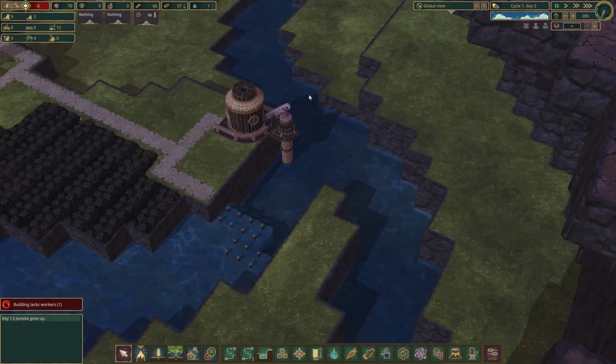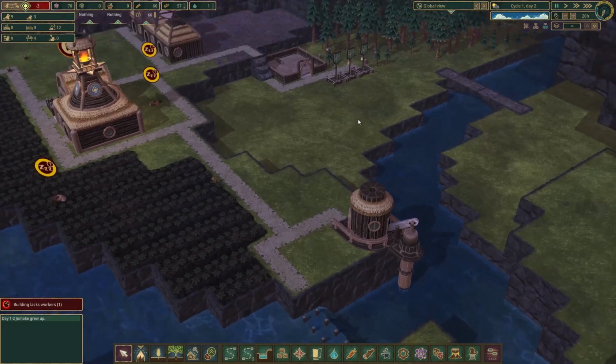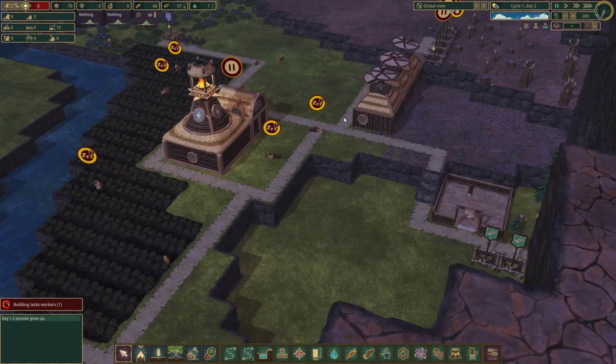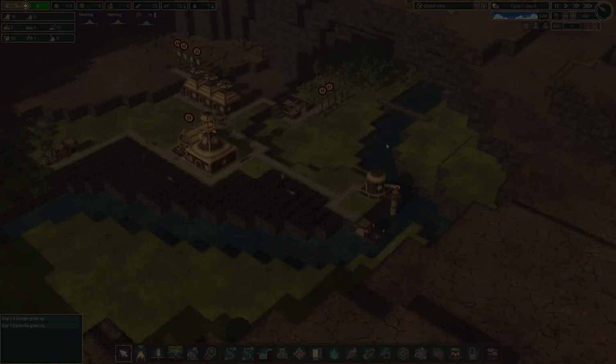And it will block the water from getting away. And then if we are successful, we can build dams on top of that to have even more water. All right, sounds like a plan.